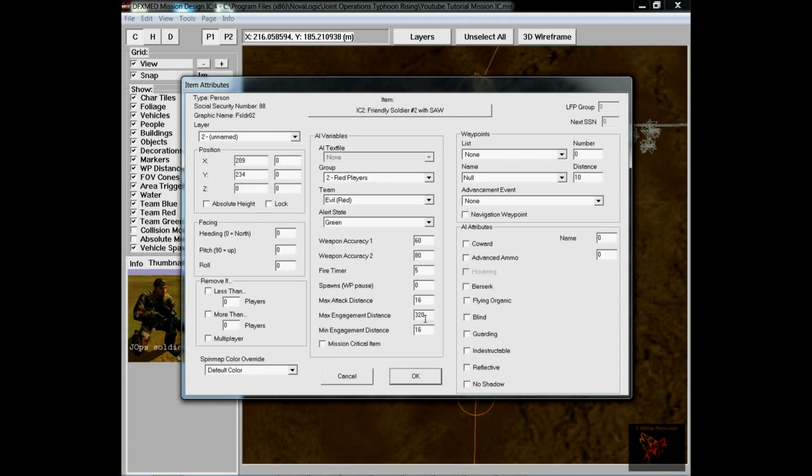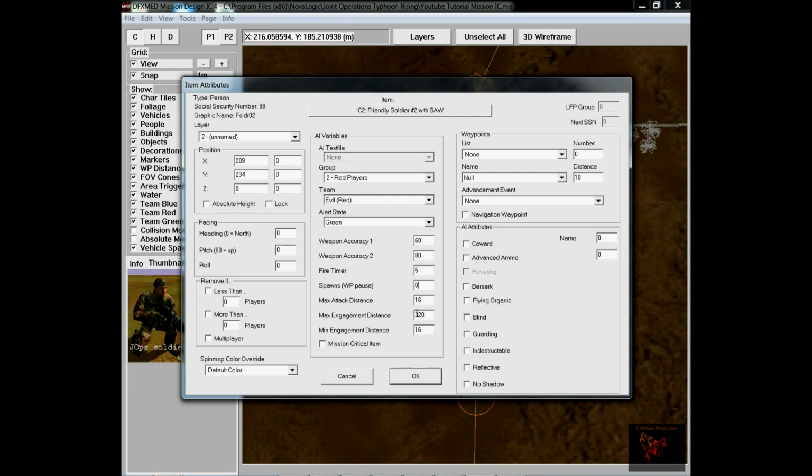But you've got to bear in mind that some of these maps have got fog in them. And fog does not affect bots the way it affects us. Bots don't see fog. They still see us. We see fog. That's why you get people who believe their AI is too high, and in the fog they're shooting the crap out of you and you cannot see them because they don't see the fog. They still see you. And if they're set for a long way, you need to set it so that where you see them is where they see you. So you'll change all of that there.